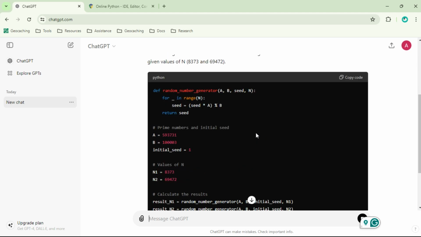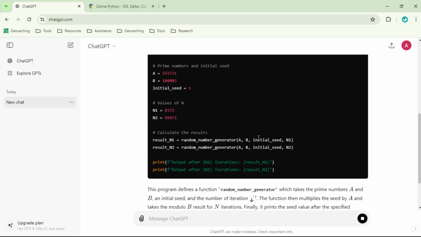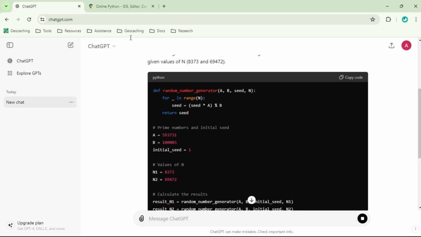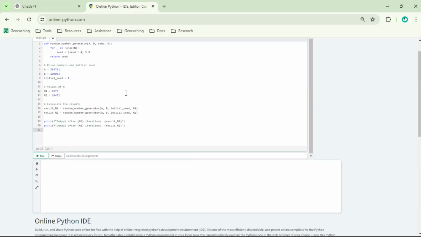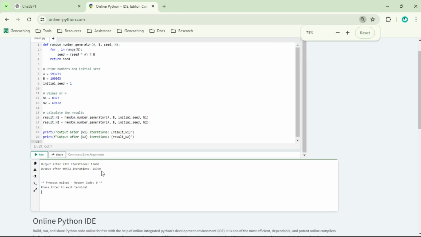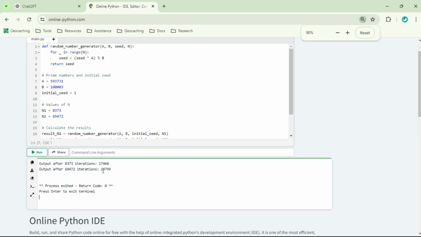And it's a nice little short program, because we asked for an optimized one. We wanted it to be fast. Don't care about other aspects of the code. And same thing, pasting the code in here and pressing run. And we see the output right here. Make it slightly bigger. There we go.